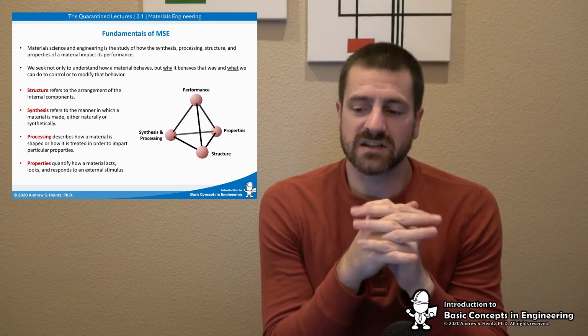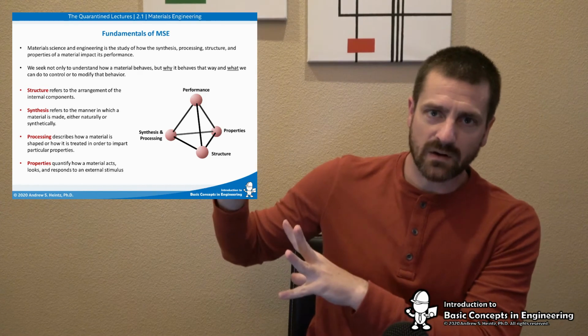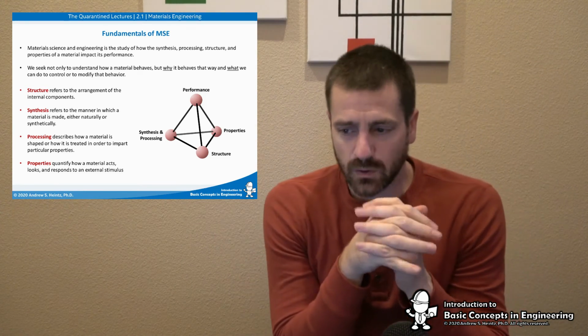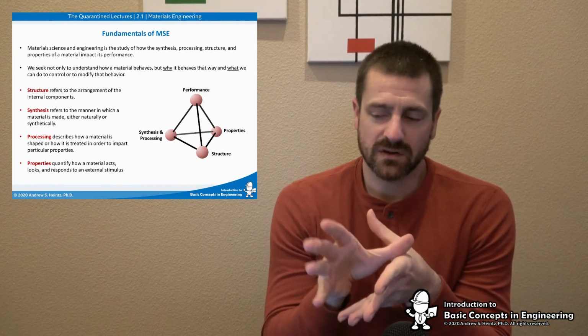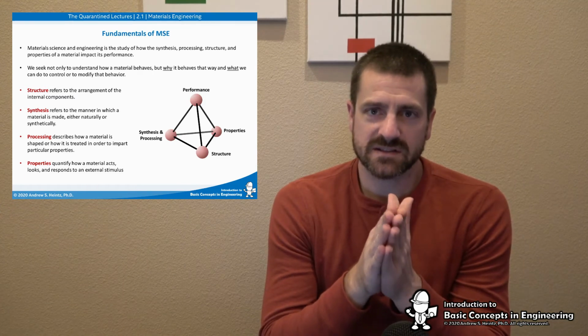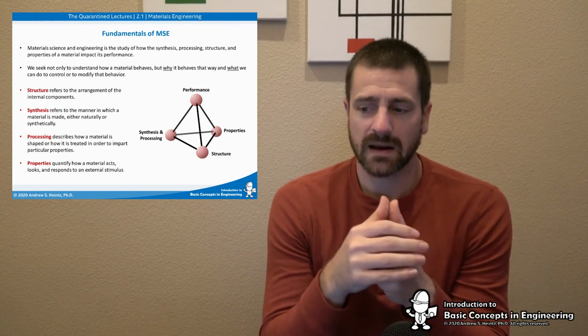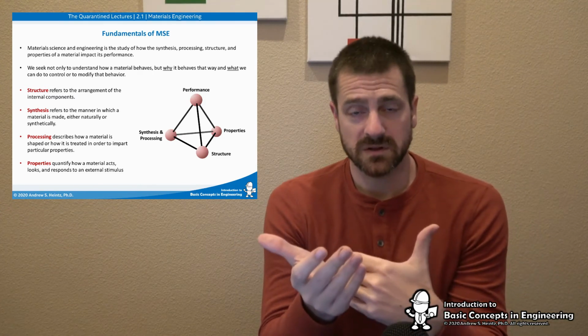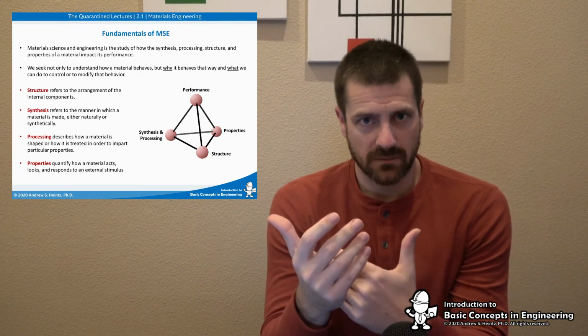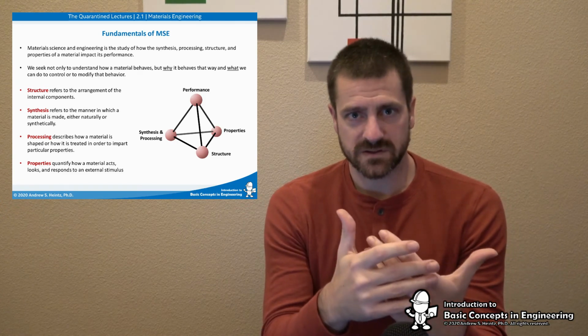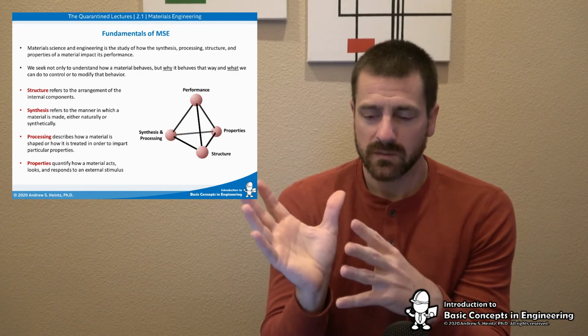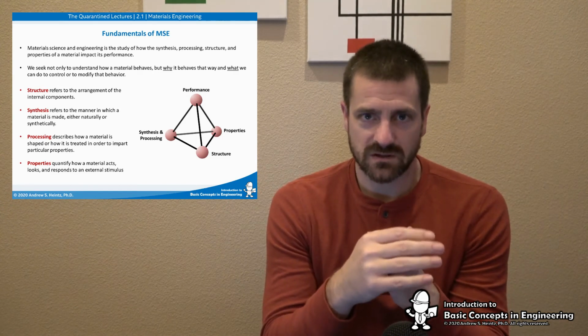Fundamentals of material science and engineering, we lay it out in this tetrahedron. So fundamentally this field is the study of how synthesis, which is the way we make something, processing, which is what we do to the material, the actual structure of that material, and then the properties of those materials are related.